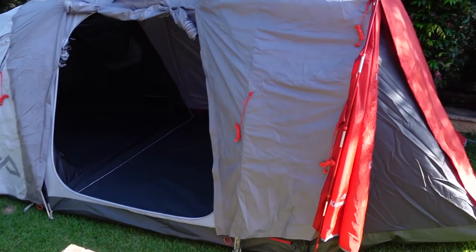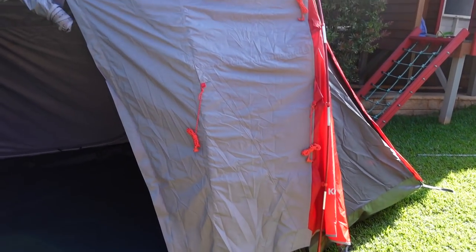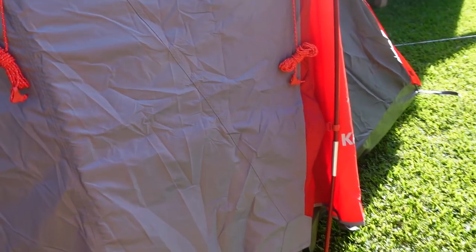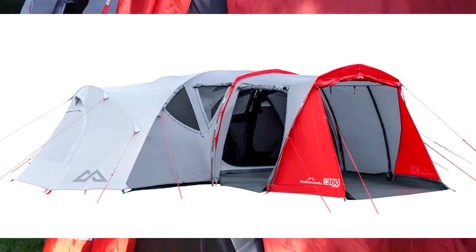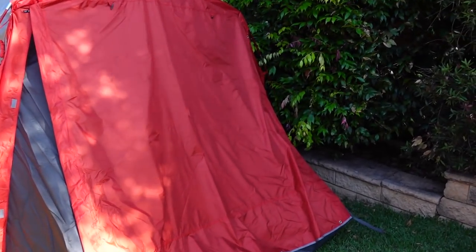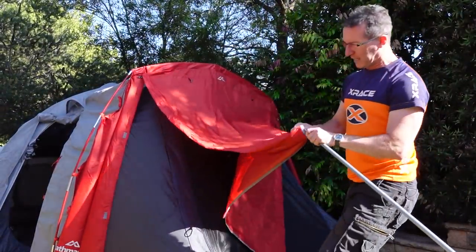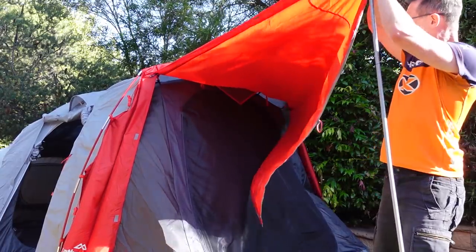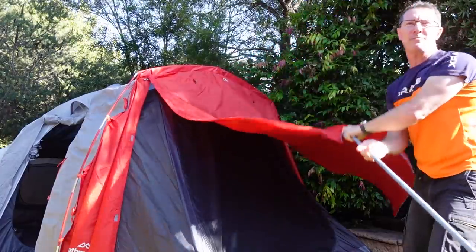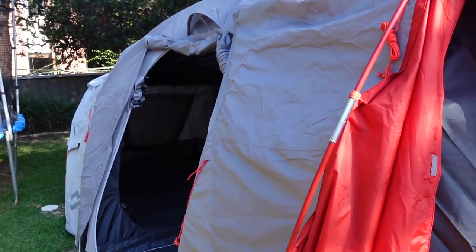I think this is really quite remarkable — great design. It retails for about a thousand Aussie bucks, but we got it for half price, so absolute bargain. There is a bigger version which has an extendable module — it sleeps an extra two people; you can actually extend the module on it. This end bit here has tent poles so you can set this up as an awning, an annex kind of thing. You can do the same on the side and on that front door there.